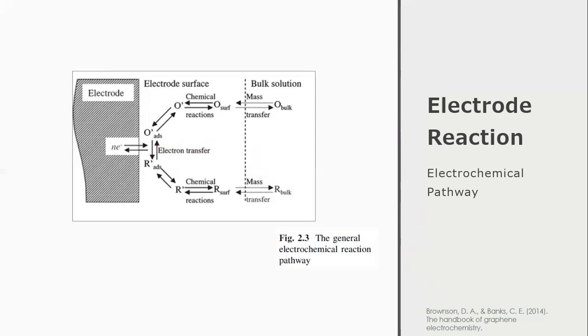And basically, electron transfer occurs through the quantum tunneling effect, which normally occurs at a distance of 10 to 20 angstrom. So basically, this layer is 10 to 20 angstrom from the electrode. And some of the influencing factors are the type of the electrode material you're using, the geometry of your electrode, the potential that you're using to probe the interfacial reaction, and the electron transfer kinetics, which is occurring at the interface.